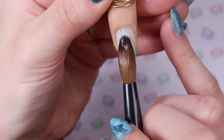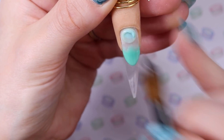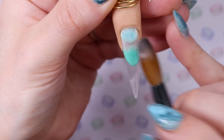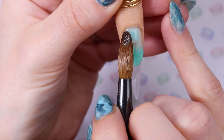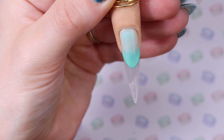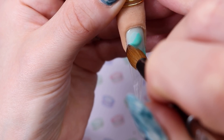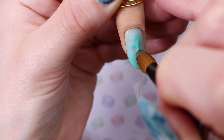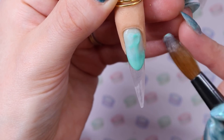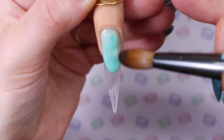I'm going to leave my smile line and work on the rest of the nail for now. I'm going to marble some colors together — going in with green pastel and moon jelly at the cuticle area, just trying to get my cuticle area nice. Then I'm just going to pull some colors through each other so the background of my cloud design is a little interesting and not flat one color. It doesn't need to be perfect or even look like a marble — just put some colors down and mix them together.